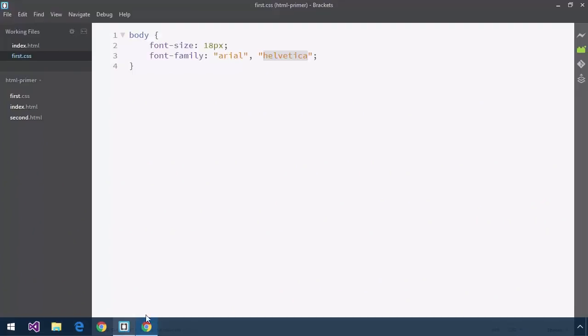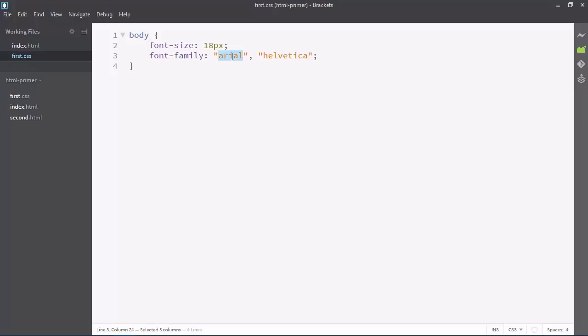Now we can add as many fallbacks as we want. We can say that, okay, we want to use Arial, but if that's not available, we can use Helvetica. But if that's not available, then we might want to use something a bit more generic. And CSS has a variety of generic font names. In our case, Arial is without any serifs, so it's sans-serif. And I think Helvetica is as well. I'm really not sure about that. So we can come in here and say that, okay, if the computer doesn't have Arial or Helvetica, then we just want to use a font that is sans-serif.